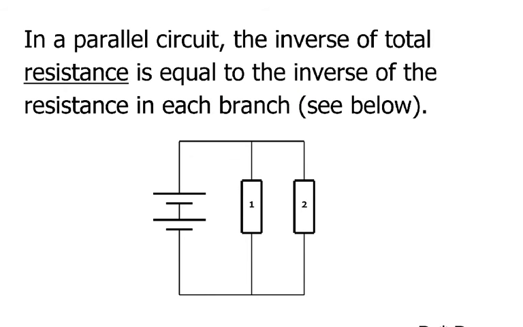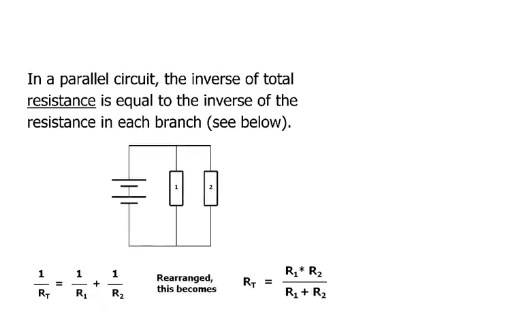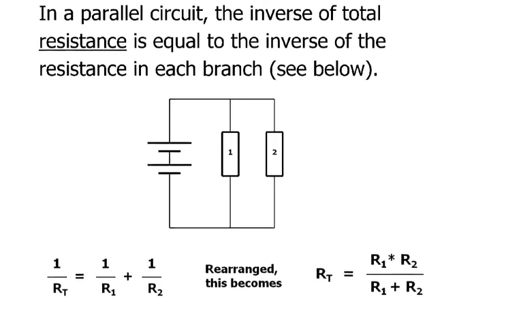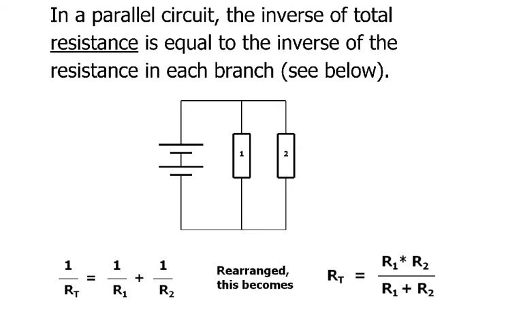All right, and then lastly, and this is a bit complicated, we'll do more with this calculation in class. I'm not going to do a practice problem on here because it will make the video too long. But in any case, in a series circuit, you add up the resistances to get the total resistance. So if this was a series circuit, resistance 1 plus resistance 2 equals total resistance, and that's it. If these were in series, but they're not, they're in parallel.